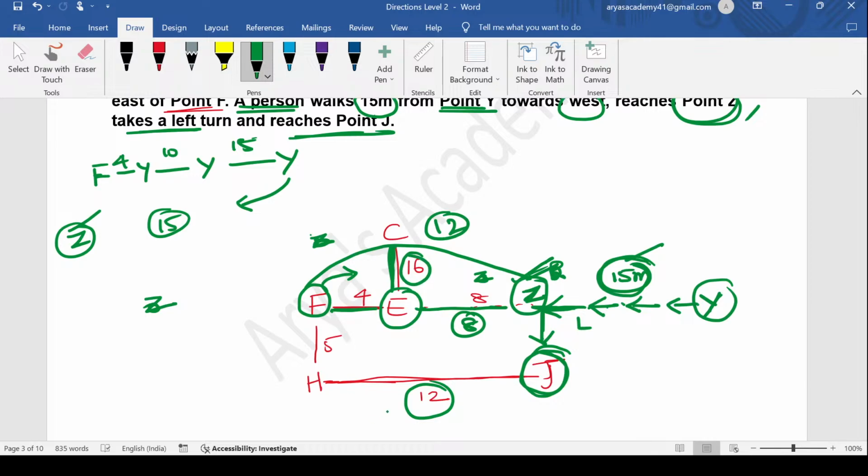Okay. So my length is not corresponding because for 16 I have written a short line, for 12 I have written a longer line, but the intention has to be understood. Hope you got the concept of how I have placed Z and Y into the diagram. So I am asking you whether you got how I placed Z and Y into the diagram. Are you clear enough? If you have any doubt, you can raise your questions through the comments, or else I will proceed to solve the questions. Is the concept clear for everyone? Shall I move forward?